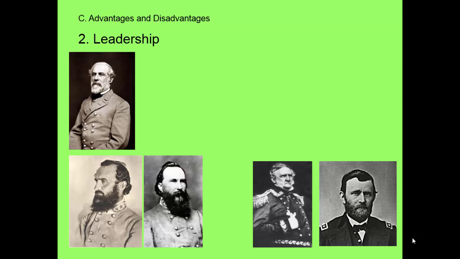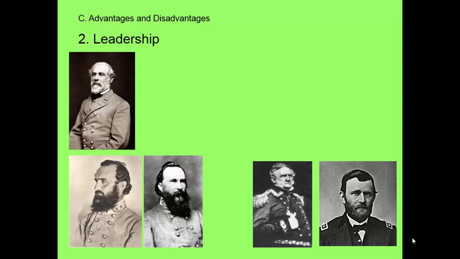At the start of the war, most of our top generals in the United States Army will resign their commissions and go join the Southern Army. The reason for this is that prior to the Civil War, it was considered that that's what a plantation owner's son did. He went to West Point, he went to the Virginia Military Institute, he joined the Army, and that was what a gentleman did. So when the war starts, all of these officers in the United States Army are Southerners, and they resign their commissions and fight for the South. Immediately the South has an advantage because they just have better generals.